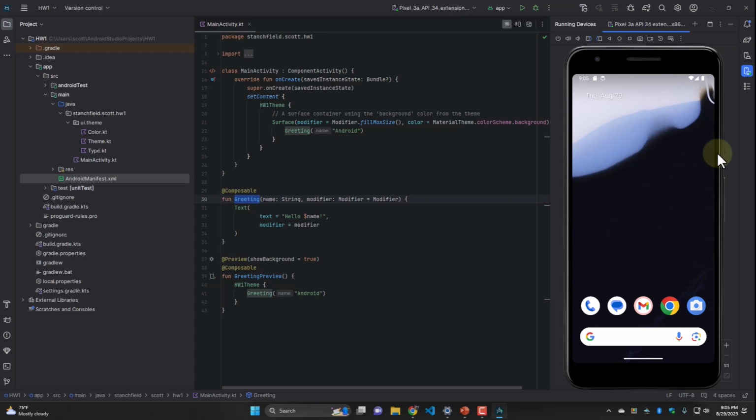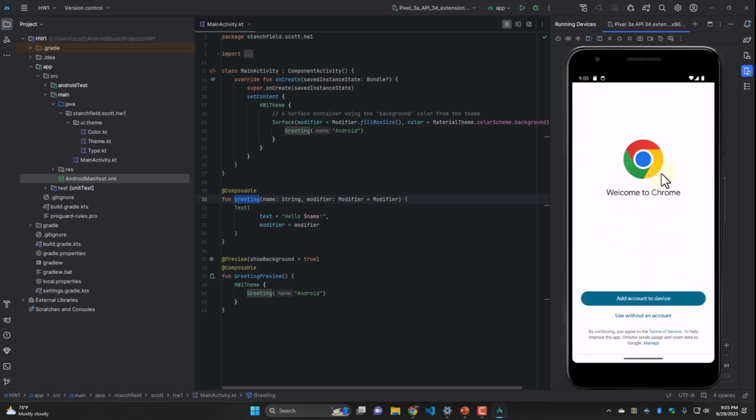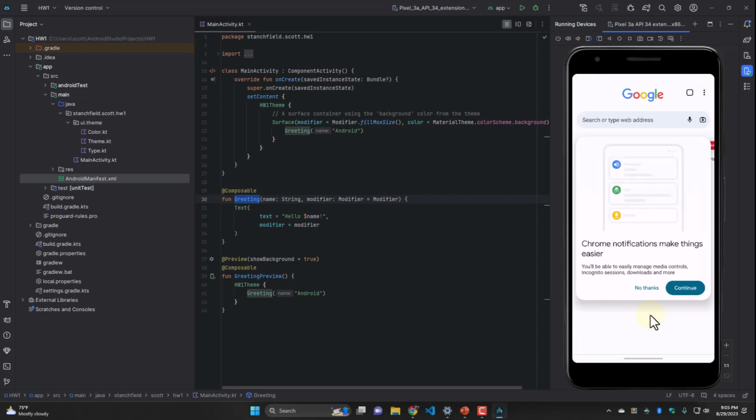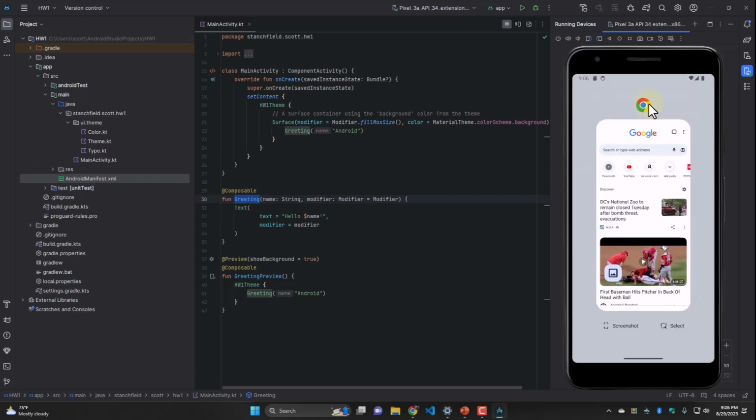So if you're not familiar with Android, I'm just going to hit a couple points here. First of all, this is the home screen. You could have applications on it like we have right here. If I click on Chrome, for example, it's going to open up Chrome, ask me some questions to configure it. I'm just going to say use without an account for now, and so on. Nope, don't make life easier for me. Boom, now we have Chrome. And we will come out of there.